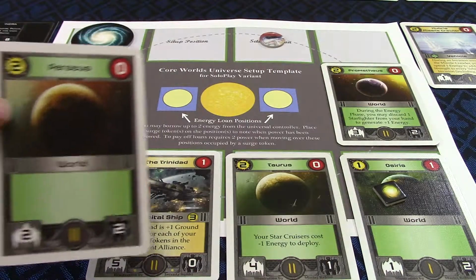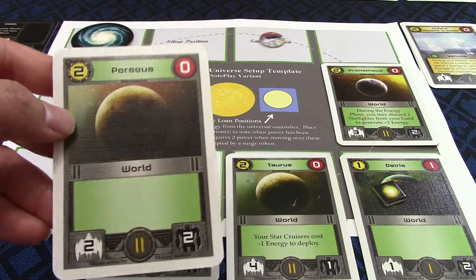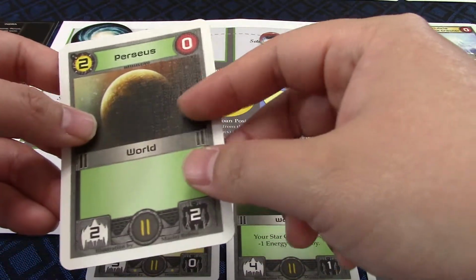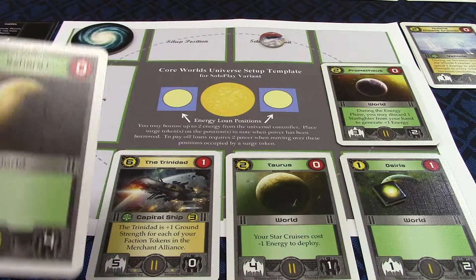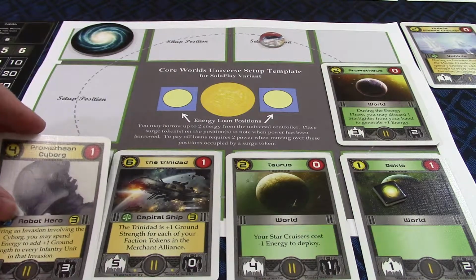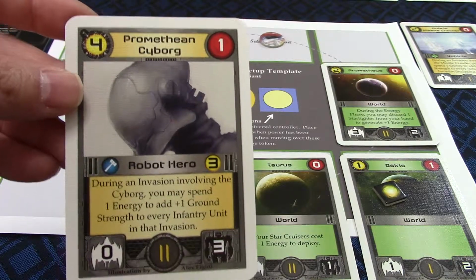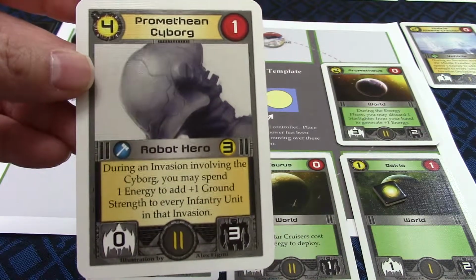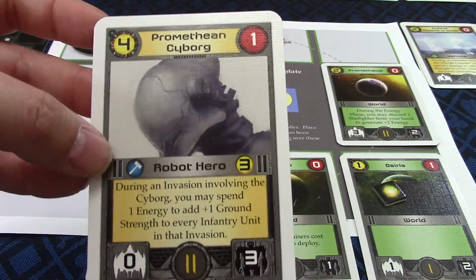Now this is our 4th world, and it's not a very interesting world. So what I'm going to do is, because this is the 4th world, I can choose to pass on it until I get a non-world card. So that's what I'm going to do. I'm going to pass on it. And we've got a non-world card. This is a robot hero, which is even better. During an invasion involving the cyborg, you may spend 1 energy to add +1 ground strength to every infantry unit in that invasion. And he's a Galactic Senate hero.